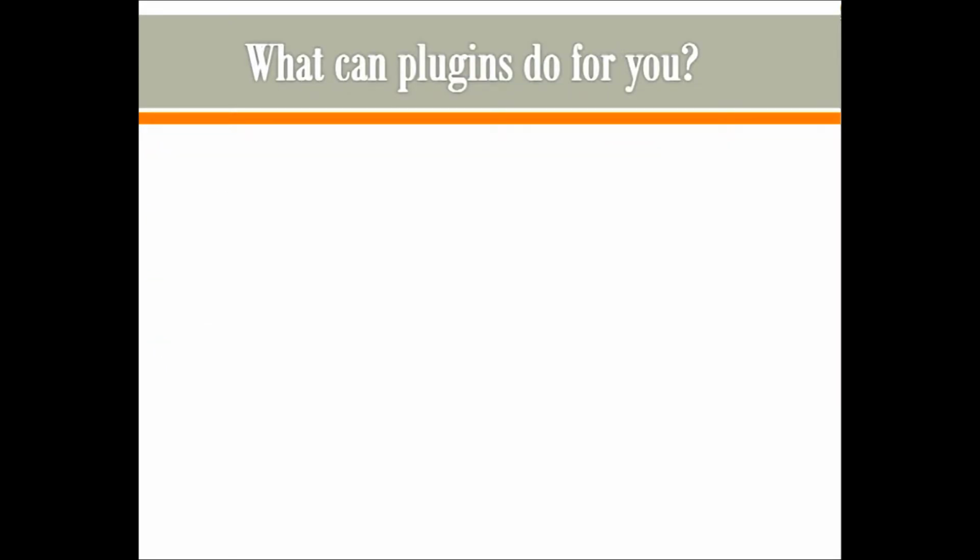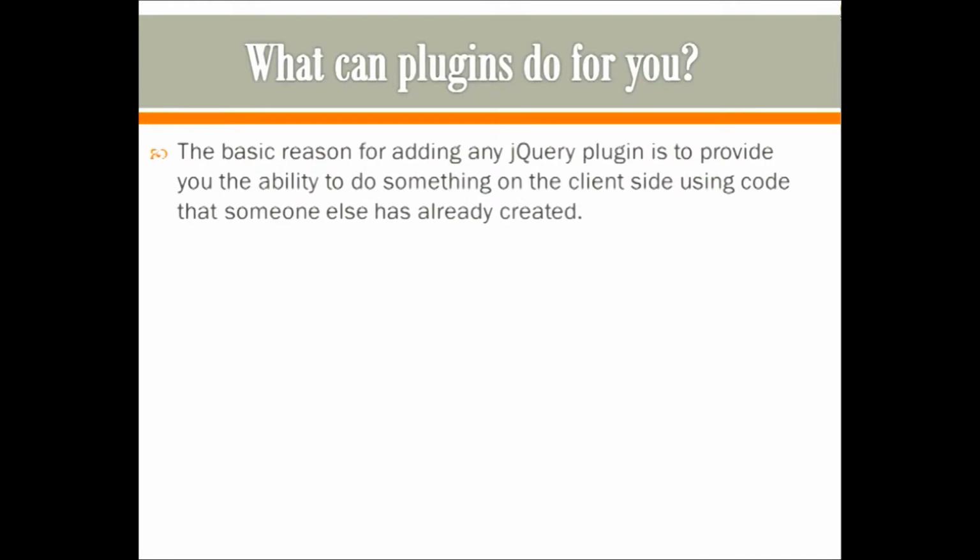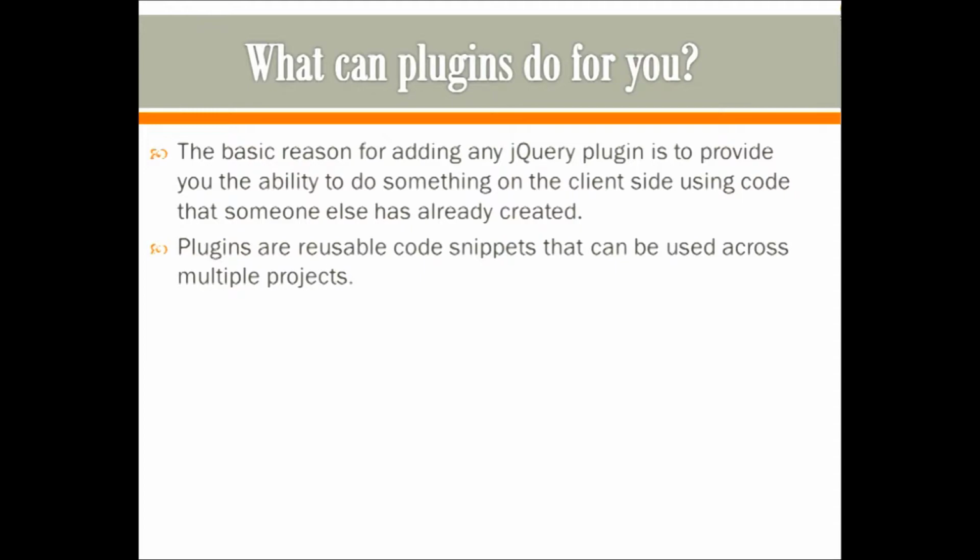What can plugins do for you? The basic reason for adding any jQuery plugin is to give you the ability to do something on the client side using code, preferably that somebody else has created for you. That way we're not recreating the wheel. We can go and do something that already exists. And a lot of jQuery plugins out there are just awesome. They're little reusable code snippets, so they're not actually built into your project. You can use them across multiple projects. It's like when you create your own assembly, you can just use it in multiple places if you include the proper references.